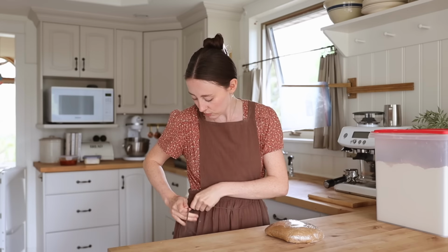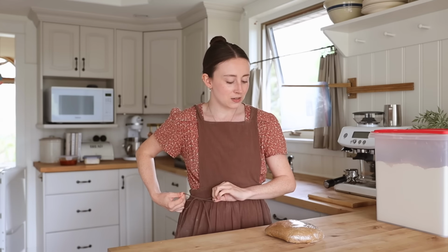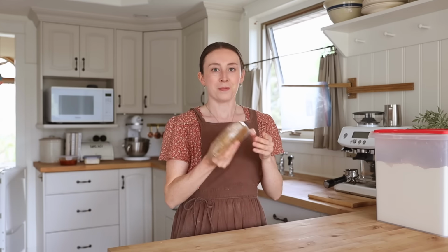I'm going to start with what I did not finish yesterday, so I'm going to roll out this graham cracker dough and bake it. This is only the second time I've ever made graham crackers before. The first time I made them, they didn't turn out quite the way I wanted. I'm hoping this batch is better.